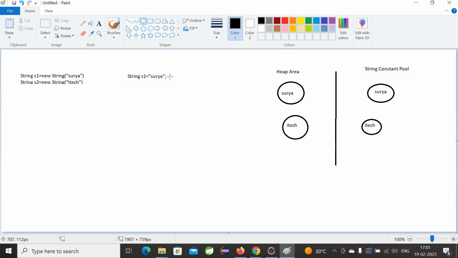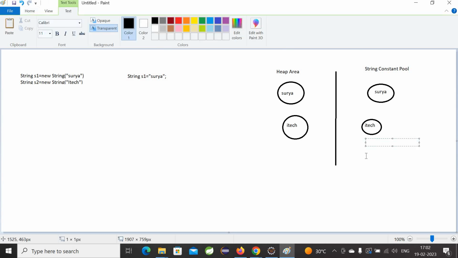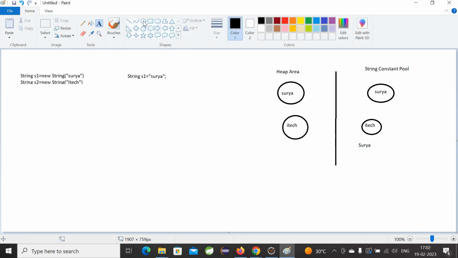This is a literal, which means it has only a constant. Is the new operator being used? No. So in the heap area we have one separate memory called the string constant pool. There this value is going to be stored, so one object is created with the Surya value.